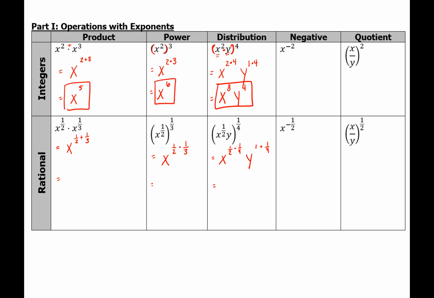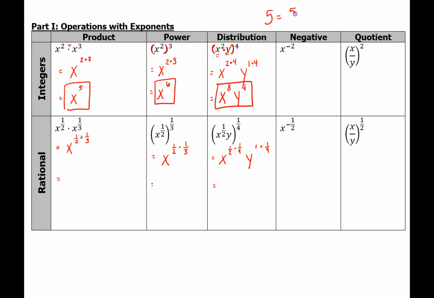Okay, so the negative exponent rule that you learned in Algebra 1 said that if you have a base that's raised to a negative power, in order to simplify, we need to get rid of that negative in front. And the way that we do that is by flipping the base with the power to the other side of the fraction bar. So if I just write up here for just a second, do you agree that, let's use a different number. Let's use 5.